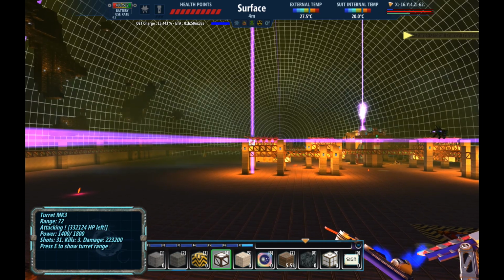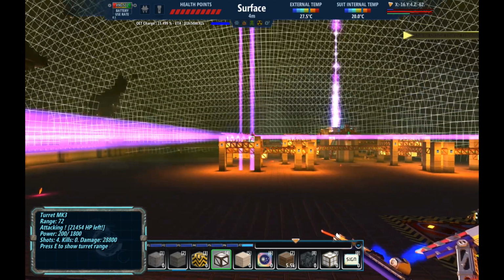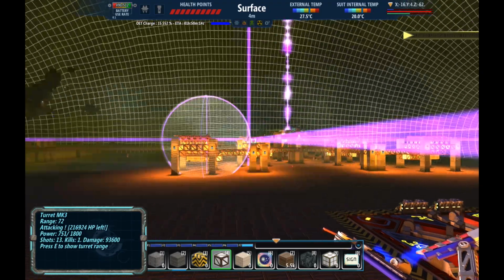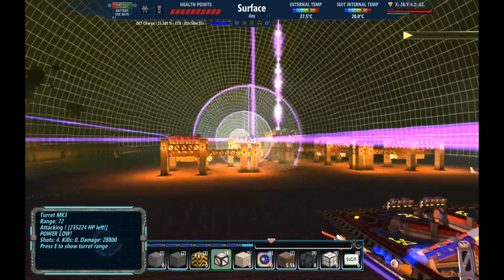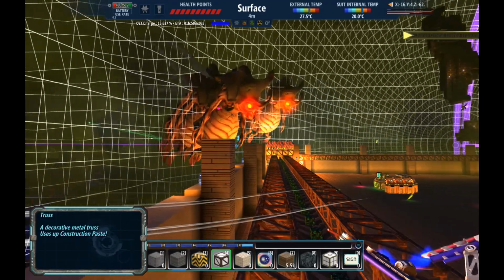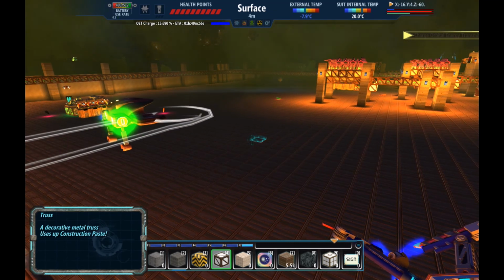All those guns are still looking perky over there. Okay, starting to drain that one. That's not good. Starting to drain this one. Okay, so this is a good test then. It exposed an issue with the turret banks. They're not good enough. They need batteries.